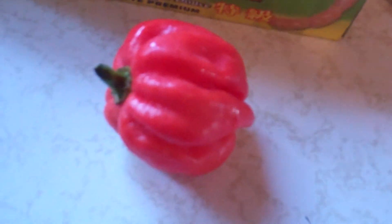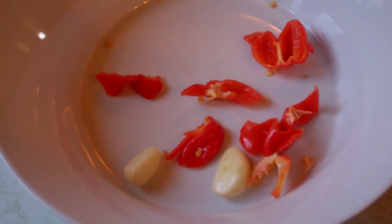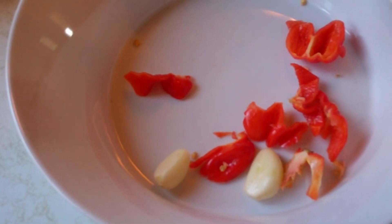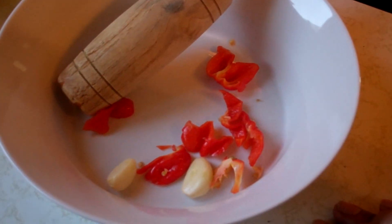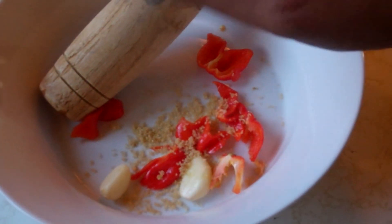And some brown sugar — that's some golden brown sugar here. We'll need a fair amount of that. All we're gonna do is create a spicy paste with the pepper and the garlic, to which we'll add the pulp of the tamarind and make into little balls using the brown sugar. So stay tuned and I'll show you guys step by step. Basically the next step is to crush — I have here about half of that scotch bonnet pepper, a couple cloves of garlic, and I'm gonna crush this into a fine paste. To help it crush to a smooth paste, I'll sprinkle in a little bit of the sugar just to give it some grit.